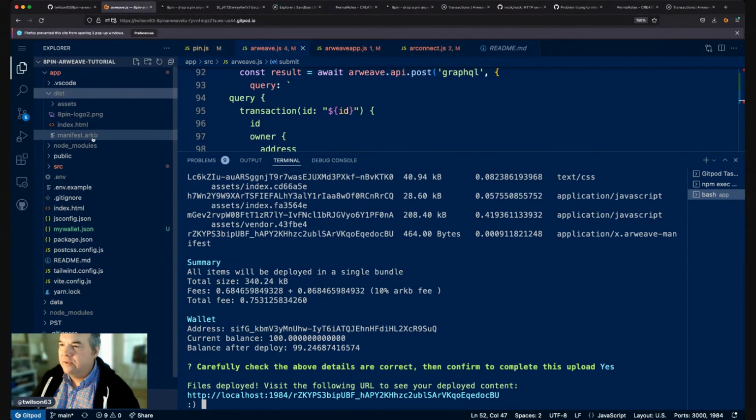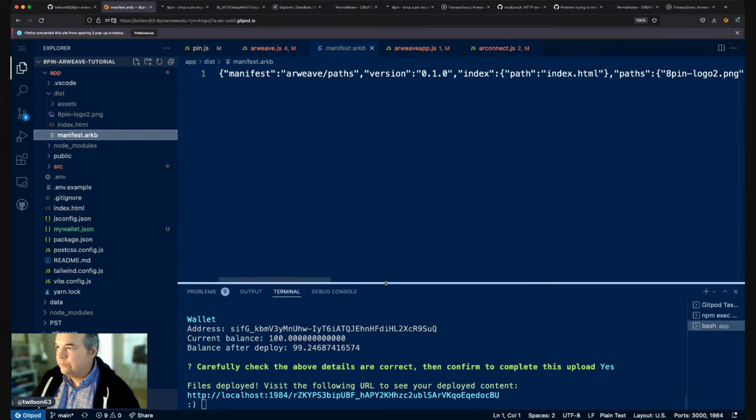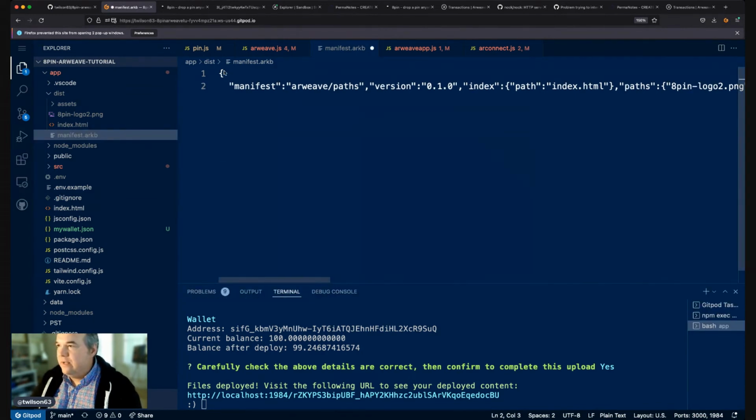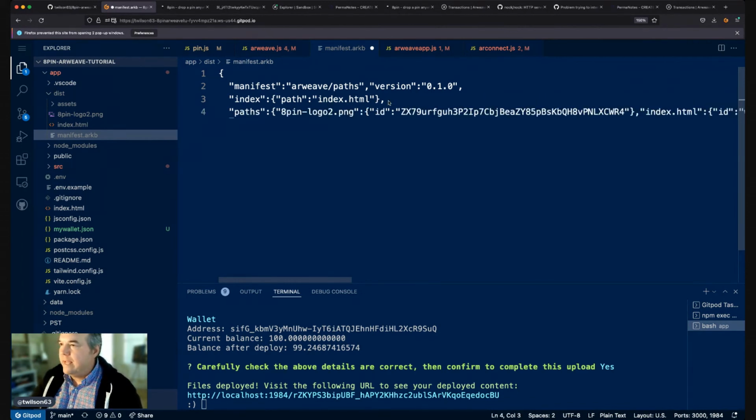And we can also take a look at our manifest here in the dist folder and see that the first node of it is the Arweave paths and the version, and then it's got index, and then the path to the index is index.html, and then all the other paths are defined by their name and then their transaction ID.